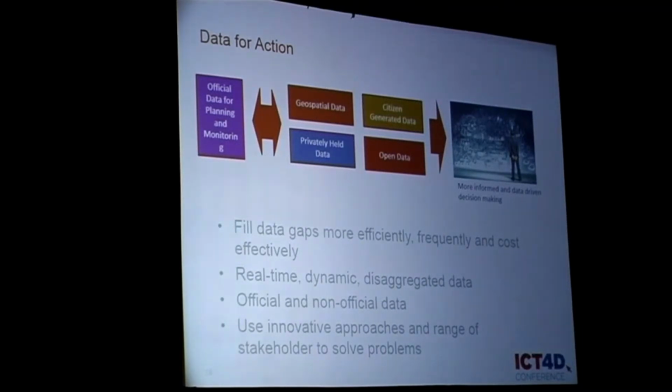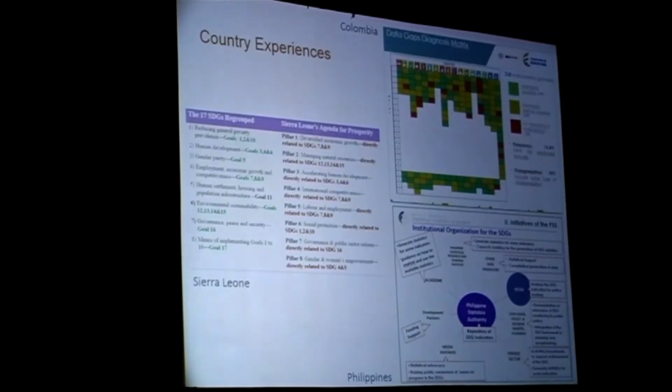So we want to be able to use this data to really have data-driven decision-making take place and be able to develop the types of insights that countries need to make good decisions. And what you see here is a few examples. On the left is Sierra Leone and their agenda for prosperity and how the SDGs are aligning to that framework.